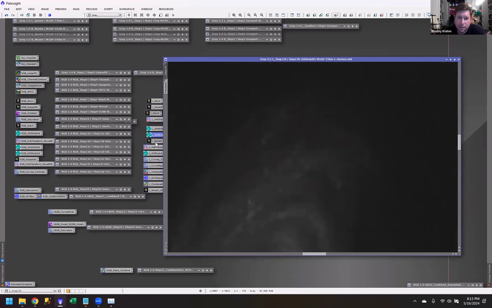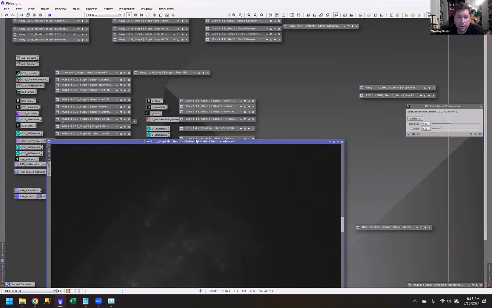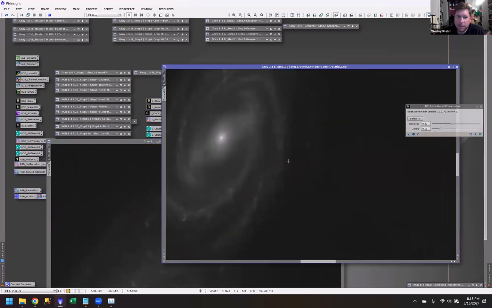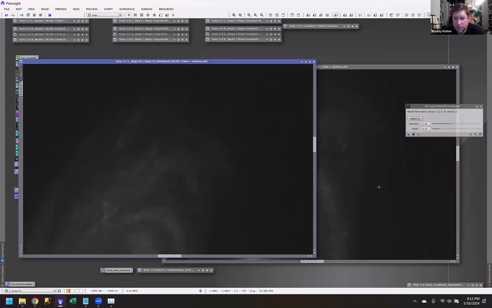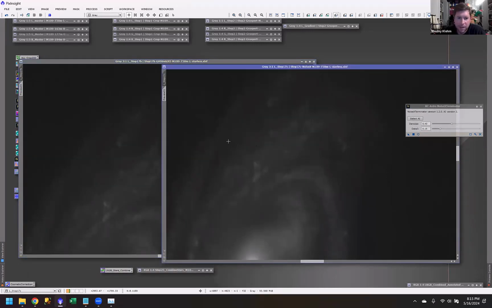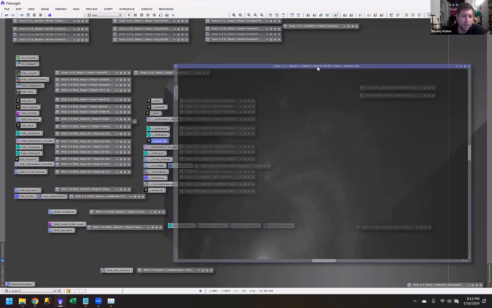So I did a very, very light noise reduction of 0.4, just to clean it up a little bit. It didn't really do much, but it definitely has that cleaner look now. You can compare what you can see in the arms. It just cleans it up and smooths it out a little bit. Not too bad. NoiseXTerminator, great stuff.